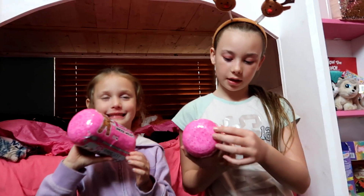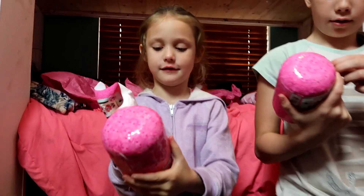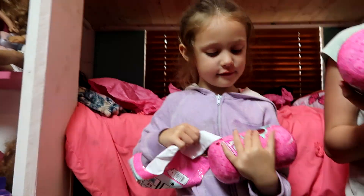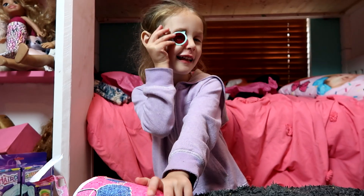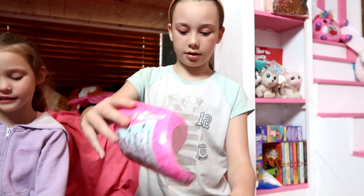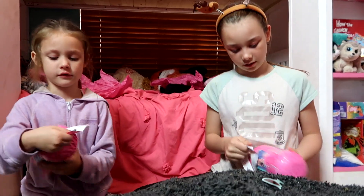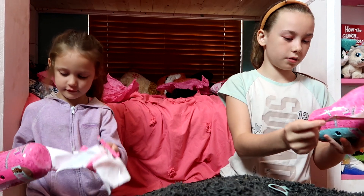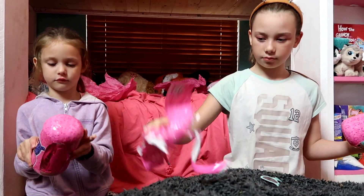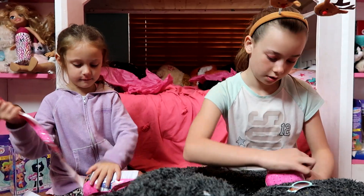Alright girls, are you ready to unbox your Under Wraps? Yes! Briar Rose has started, she is ready! I see your magnifying glass. I got my magnifying glass too. It looks like we're ready for the next layer. Alright girls, open up layer number two. Oh wait, is there anything in it? Found it! She found the message! Found mine too! Let's find out what your secret message is — Under the Sea! Briar Rose is excited.